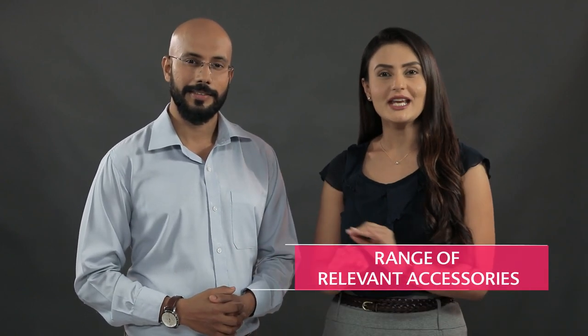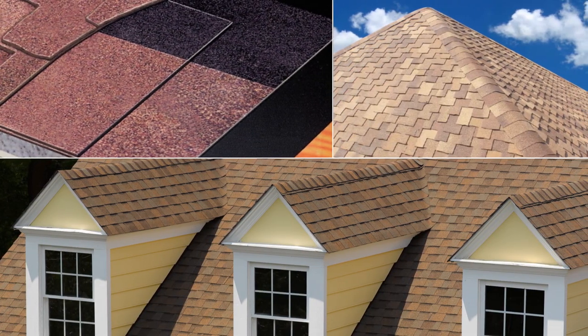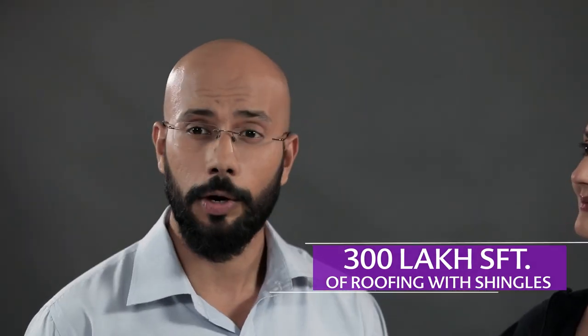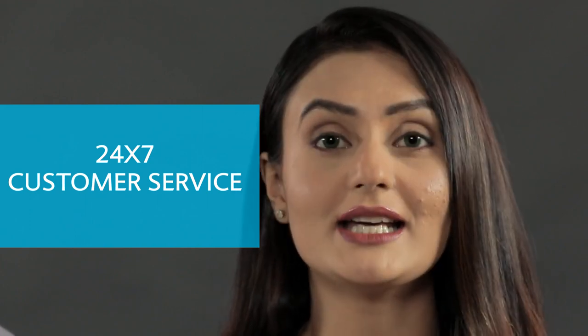Easy to install, Saint Gobain shingles come with a range of relevant accessories like starter strips, ridges, and underlayment that take care of all the joints and edges in one roof to protect against leakages or damages. Saint Gobain has installed shingles all across India and is well equipped with advanced roofing techniques for any challenging application. Additionally, Saint Gobain has a dedicated team of technical experts and customer service that ensures all-round support for your roofing needs across India.